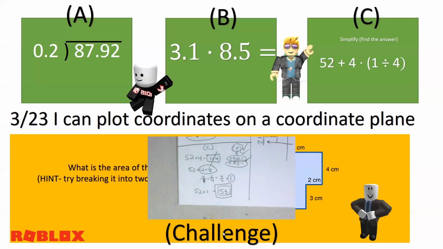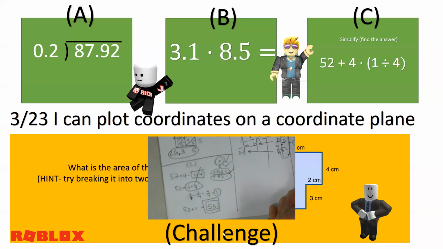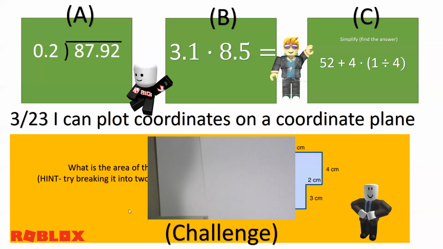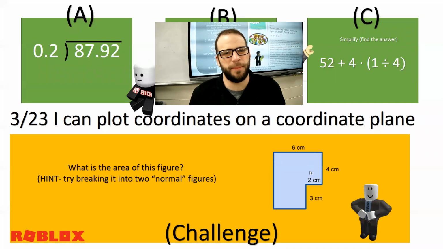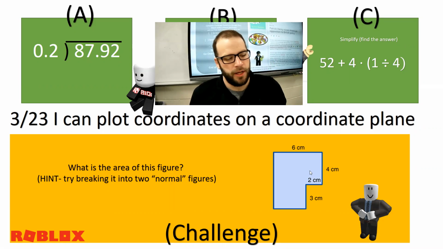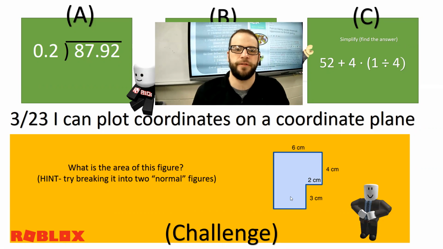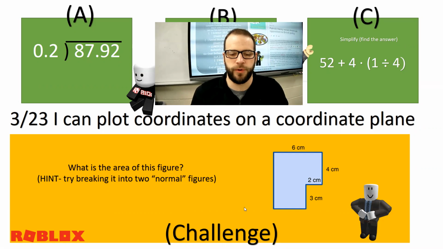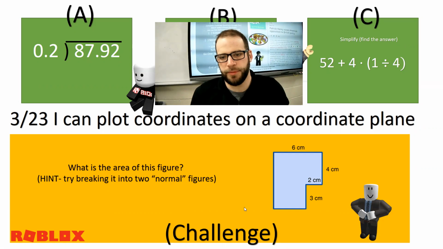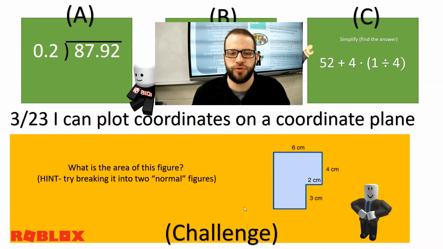All right, there's A, B, and C without talking. Now, let's jump to the challenge question. The challenge question is a little bit tricky. However, this challenge question is actually a fifth grade Common Core. I'm trying to sneak it in a little bit to give you guys a little bit of practice because students really struggle with this, right?